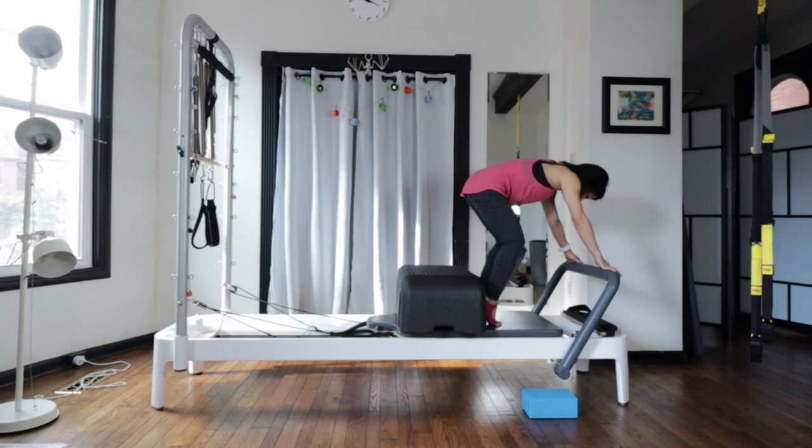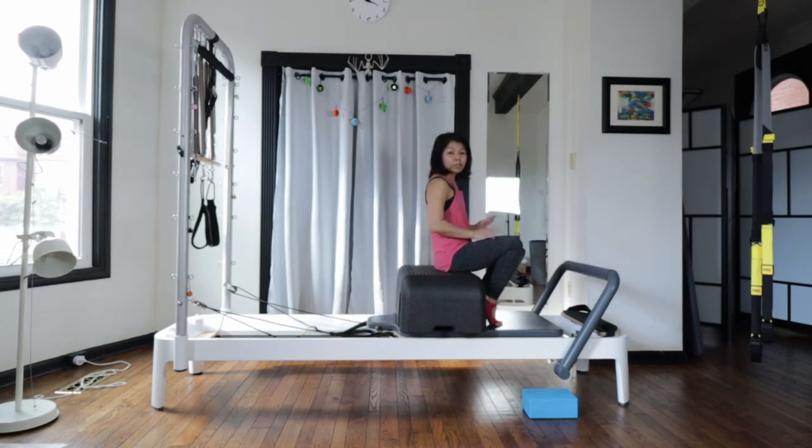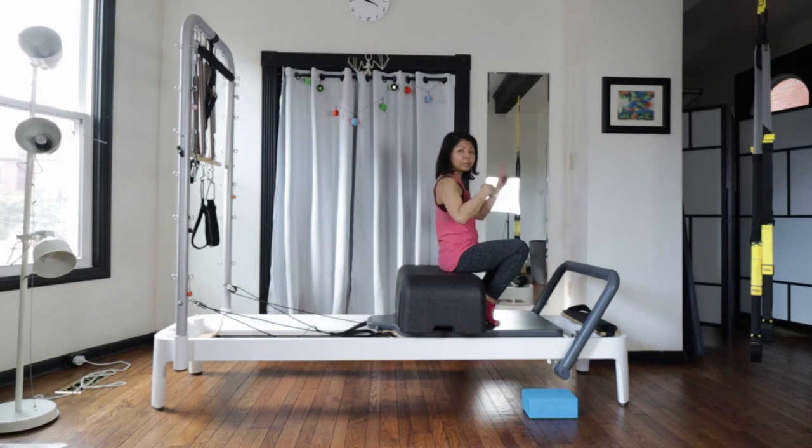Okay. Then you can come on the carriage. Tent your feet against your box. So, you can just sit first. We're going to do plank, pike, and squat. And the magic number is three. So you come into your plank position, then three times piking. Then coming back, you're just squatting three times. Then let's do three repetitions of this series.